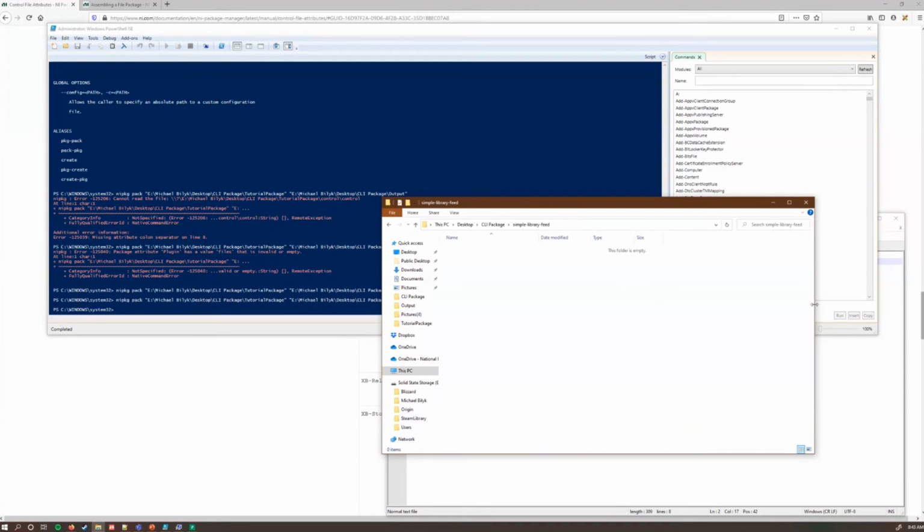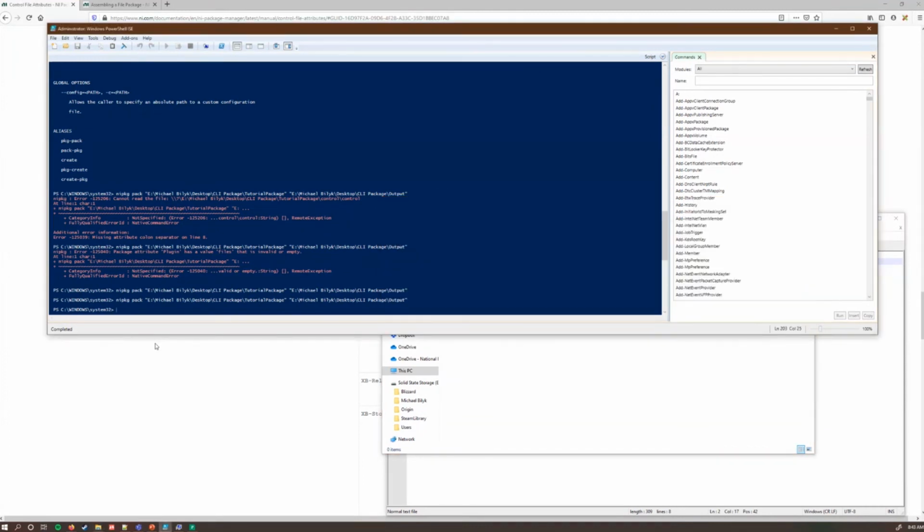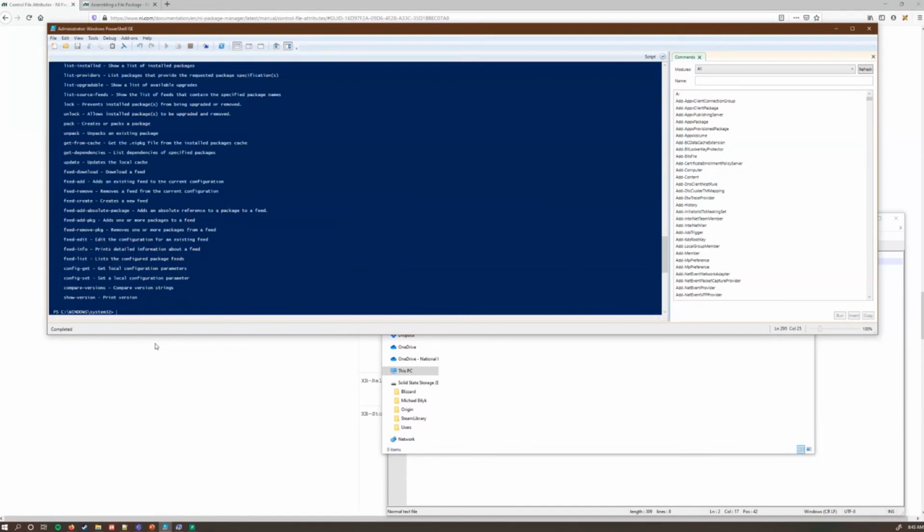So the next thing I need to do is, this is where I use package help again, and we're going to use this feed create command. So let me just pull open the help for that.